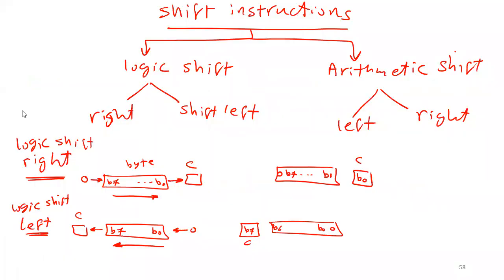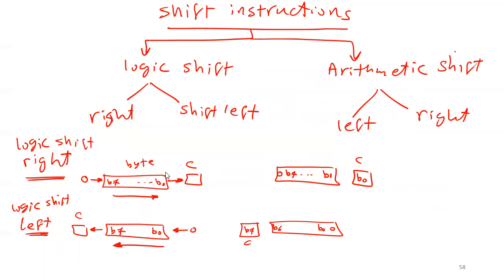So this is mostly what I explained. I said shift instruction. We have what we call logic shift, and also we have another shift I'm going to explain right now, called arithmetic shift. For each one of them, we have right and left. You will see, I'm going to give you more details. So for shift, it can be logic or arithmetic. What is the difference? I'm going to tell you why it's called arithmetic. Also, for each one, it can be right or left.